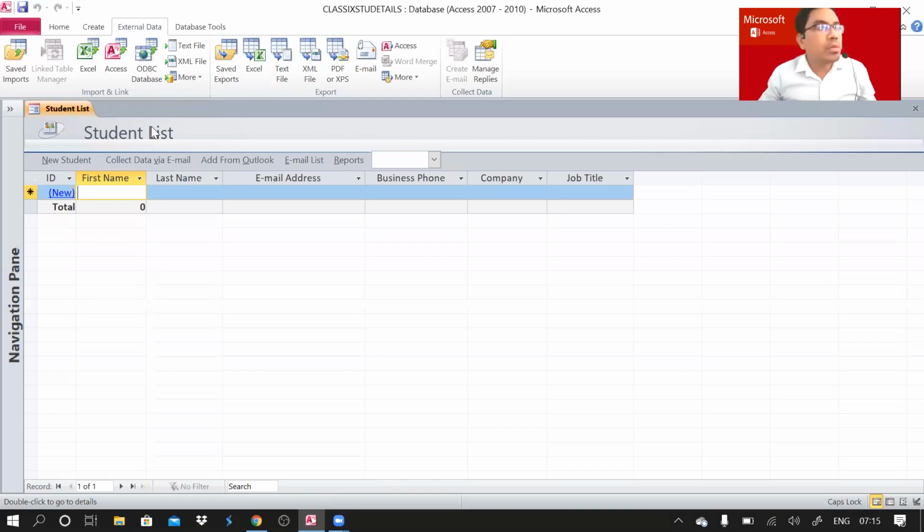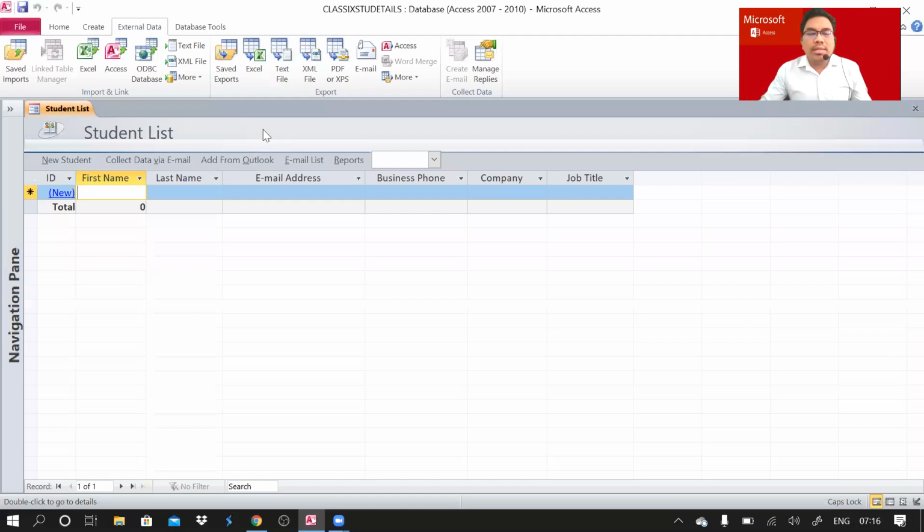In exam, some questions are generally asked. What is the default view of MS Access 2010? Then you have to say that the default view is datasheet view.